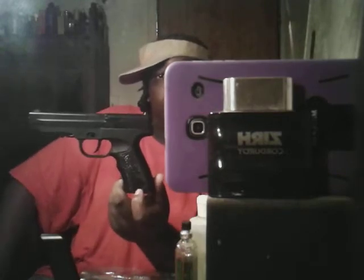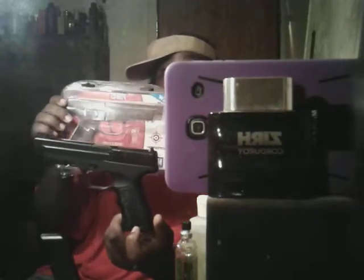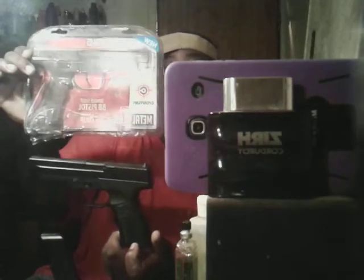Every time you shoot, just rack the slide and let it loose — boom boom boom boom — just like that. And if they come up on you, you got that metal slide right here, you can use it as a weapon too. It's got the weight, the feel, and the looks of a real Glock 40 caliber pistol. This is the Crossman PSM 45 with a metal slide.